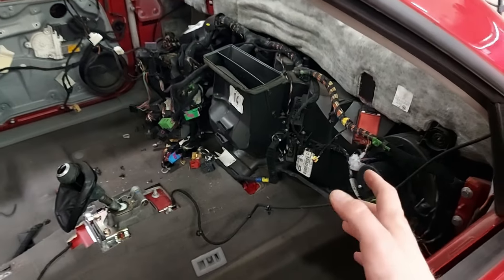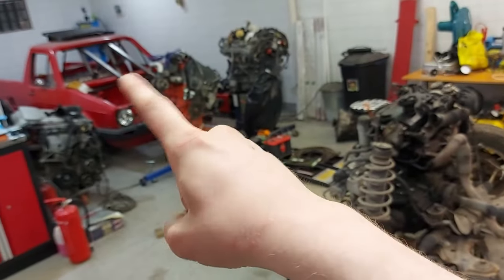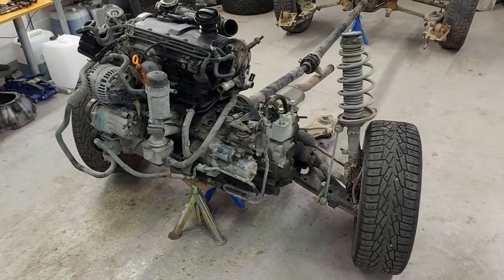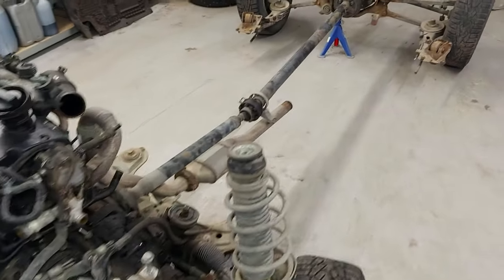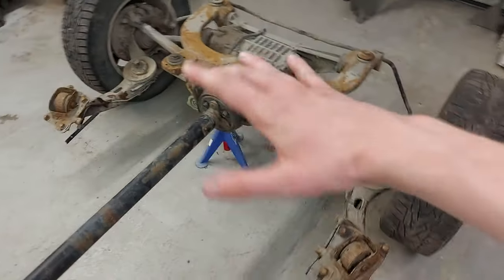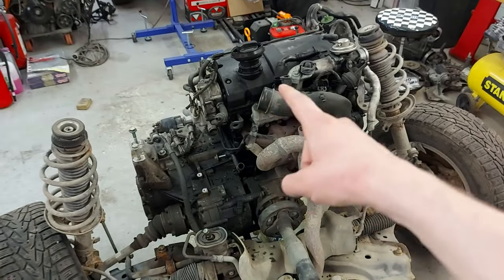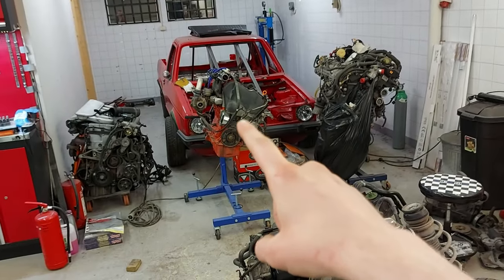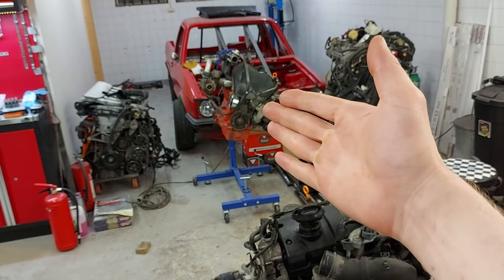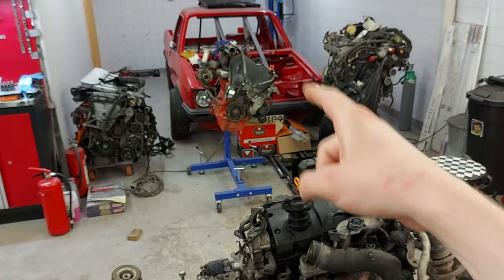Honestly, I am fully aware that this might not be the most fun thing to watch, since you want to see that one. And here we have the driveline in all its glory. Obviously, it's looking kinda sad, so a major refurbishment is in order. That one is obviously not going to be used, because we're going to use my older TDI ALH engine, which is already tuned, if you haven't watched my previous clips of this project car.